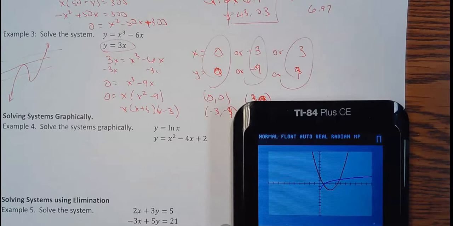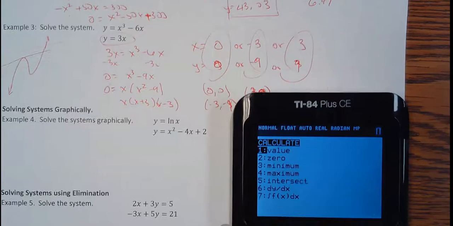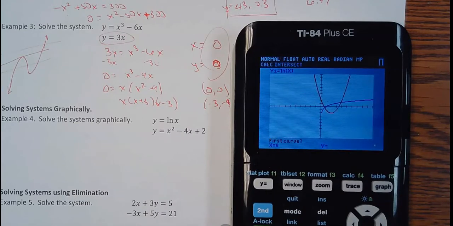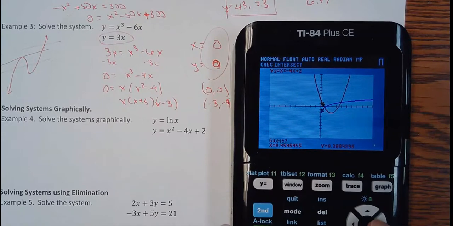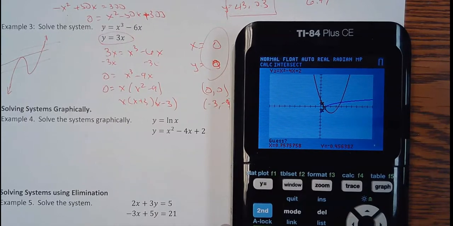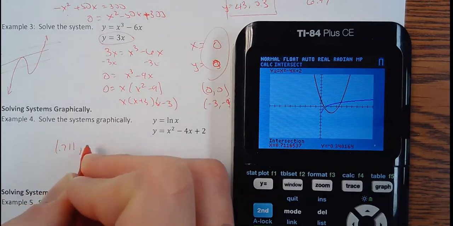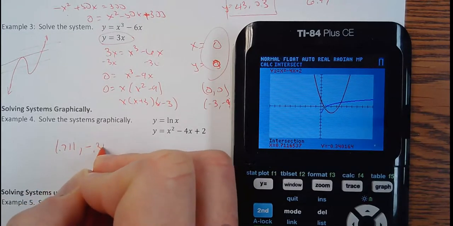If you remember, go 2nd calc. These up here. So I did 2nd calc, and I'm looking for an intersection. I'm looking for where two of them meet. First curve. You probably can't see. There it is. There's my cursor. So I just want to select both curves at some points. Right now, it's on the blue curve first. Great. Hit enter. And it says, wait, your second curve. I want the red curve. So I'm going to hit enter. And then for a guess, whatever one you're closer to is the one that's going to tell you. So I'm going to try to find the left one first. And I get 0.711, negative 0.340.